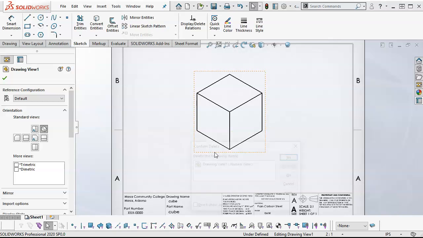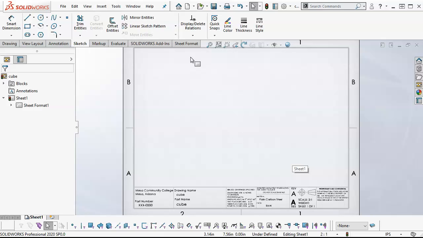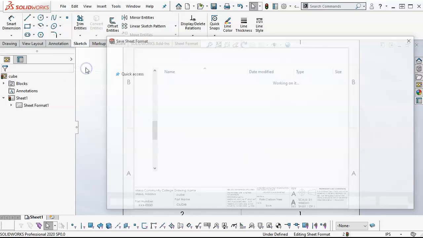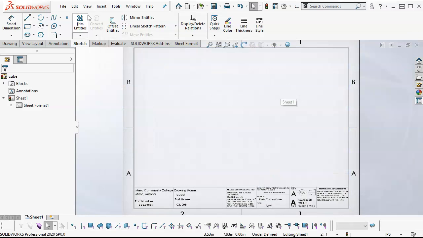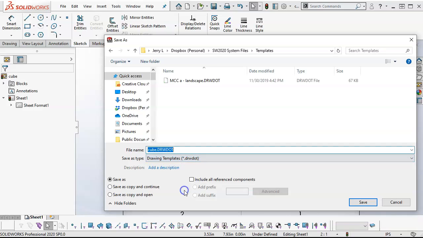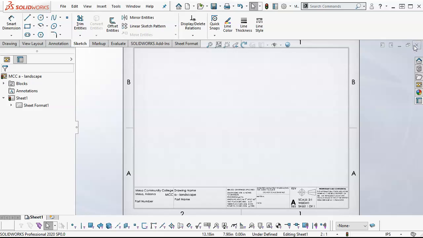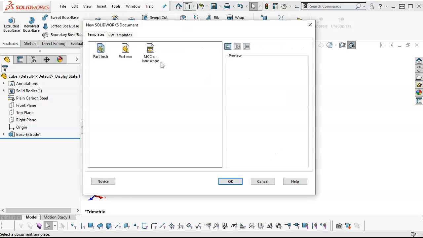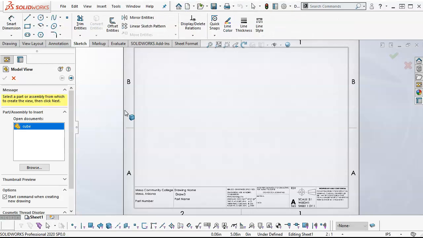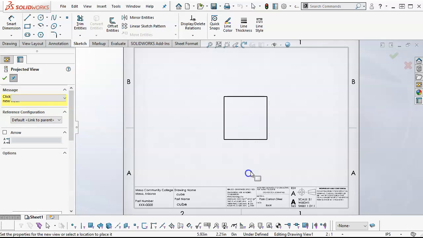Alright, so once I delete that part out, because I don't want it to include, I just wanted its properties, its parameters, then now I'm going to go back and do the save sheet format one more time. And then file, save as to drawing template one more time. And then make sure to close it so that we're not including anything in there that we don't want. So one more time, new, a landscape, bring in the cube part. I'll just bring in the front view.